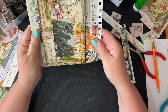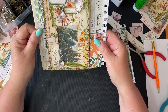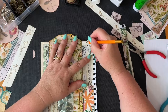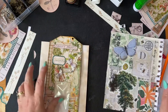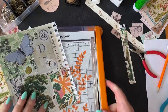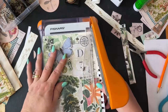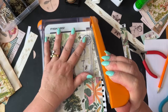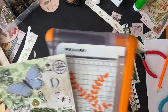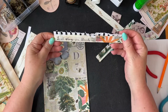Oh, I like. Okay, so we're going to chop off my handwriting. That doesn't look good anyway. So this will be a lovely humongous journal card in our book. Got our first page for our digital botanical journal. There we go. Oh, we have to keep those bits. Definitely have to keep that.